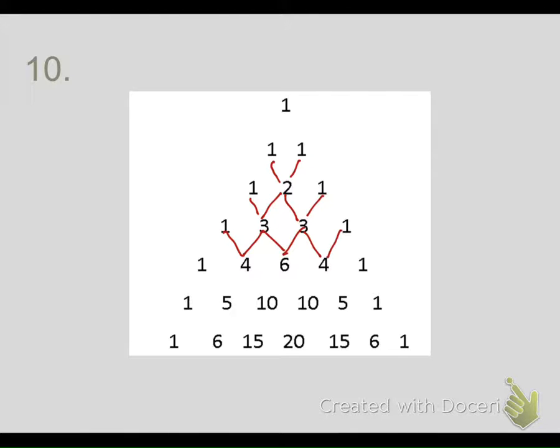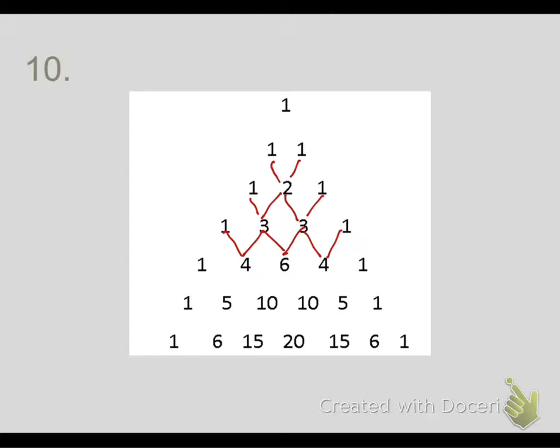So do you guys see what she's saying with that? So you're adding 1 plus 1, and you get 2. You have 1 plus 2 is 3. 2 plus 1, 3. 1 plus 3 becomes 4. 3 plus 3 becomes 6. 3 plus 1 becomes 4. And the 1 continues down. And you continue over until you get to the bottom row. And we can do an infinite number of rows with this.